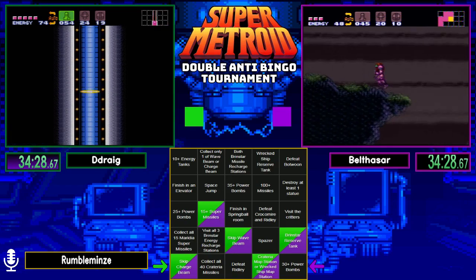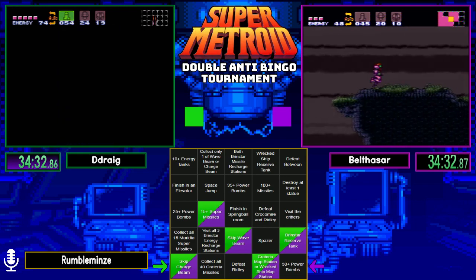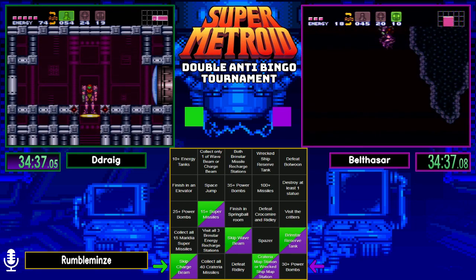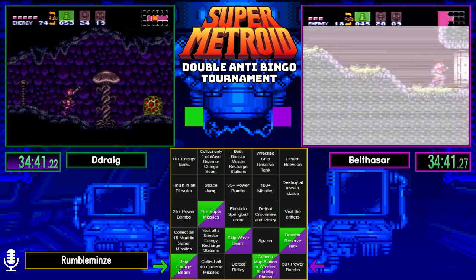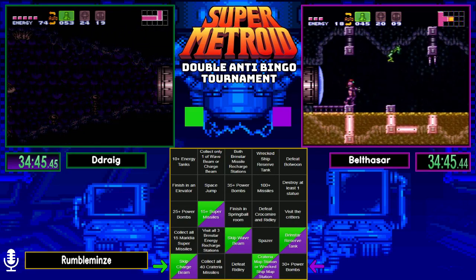Column 5 is not, as I was looking at it, that bad. You basically swap defeat Bot Wound for finish an elevator, 10 E-tanks, and 15 Meridia supers for column 1. It's not too bad. Bot Wound is pretty quick to fight.